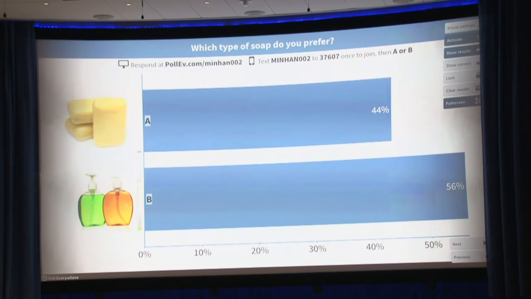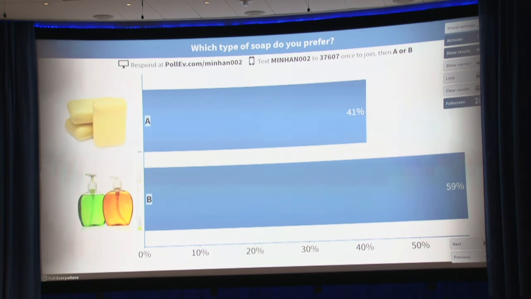And sometimes they even ask me, can we change the question? What if we ask the question, which type of soap do you prefer when you take a shower or when you wash your hands? And each time their answers are somewhat different. And it's so easy to change questions. You can instantly change your questions.